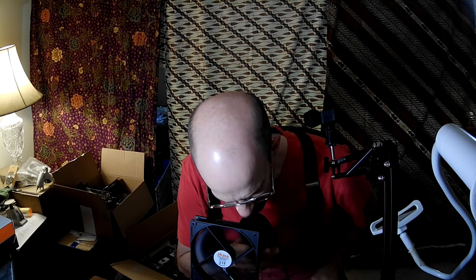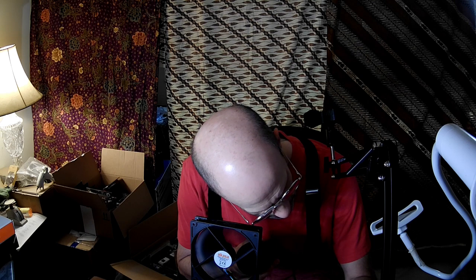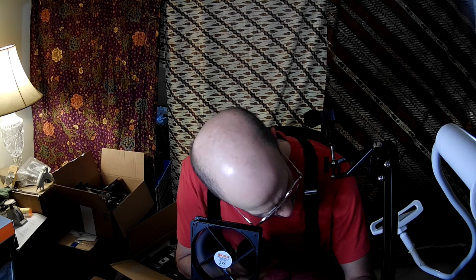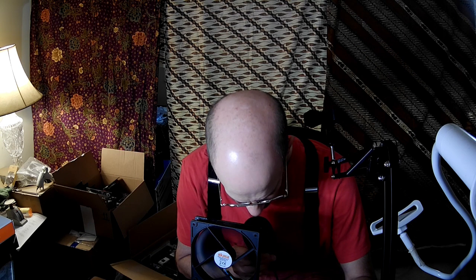No LEDs. PWM, sleeved cable. Look at that, spinning so slowly. Nice. Quiet. Shh. I do hear some rubbing. Hear that same fan air tearing sound that I heard with the Viper R.